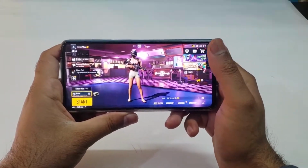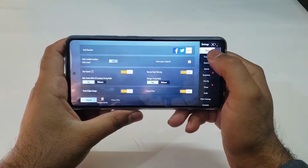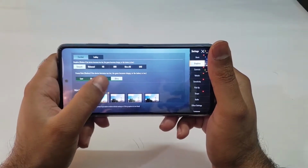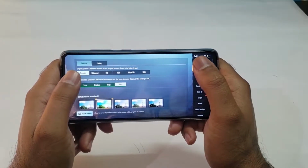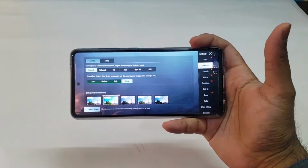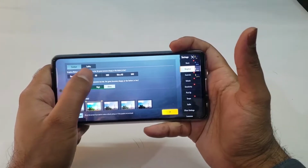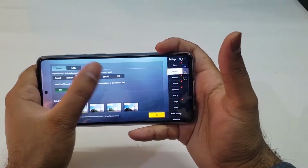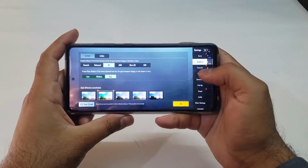So first we are going to check the settings and see whether there is support for higher FPS in the graphics. In the graphics we have smooth and ultra as the most. We don't have support for the smooth variant of PUBG, so this is going to be a disappointment, I can say. But since we have the Snapdragon 720G, I think it is going to perform better in the ultra variant of PUBG Mobile. In balance we have the ultra support. In HD we have the high setting, and in HDR we have some other stuff. We cannot have support for HDR right now, no ultra HD and other stuff.